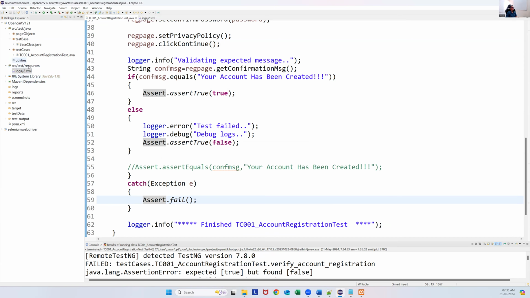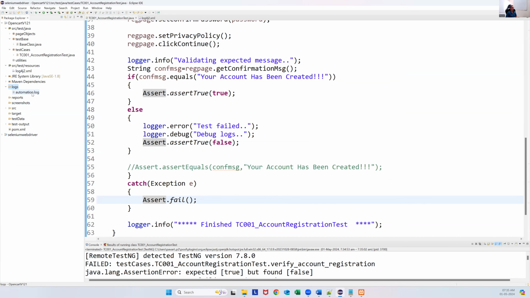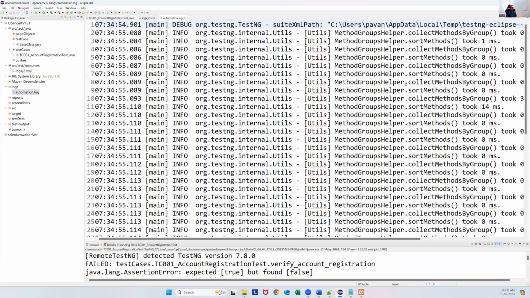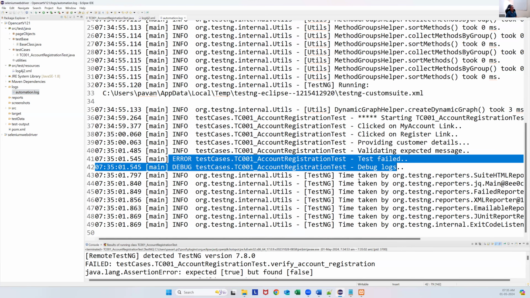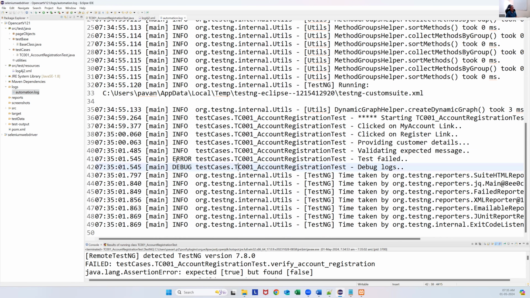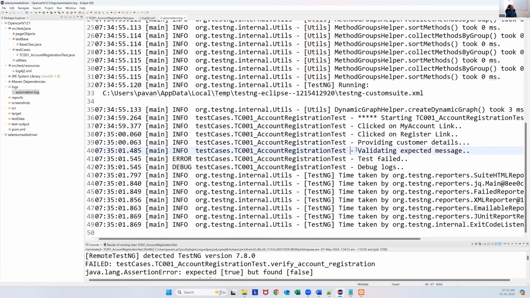It has failed. Let's go back and see the logs. Now you can see here, you will get an error log as well as a debug log, because we put the debug, right? Error and debug are in the same else block, so you got it here. Validating expected message, test failed, and debug logs.